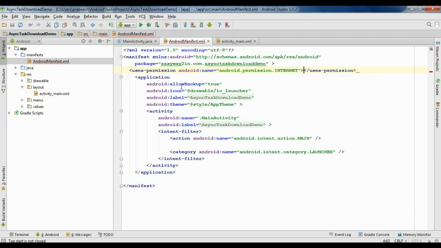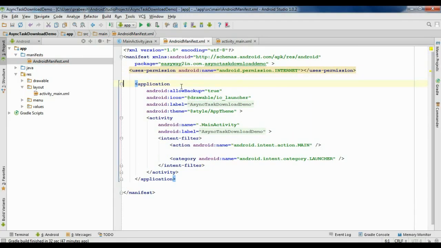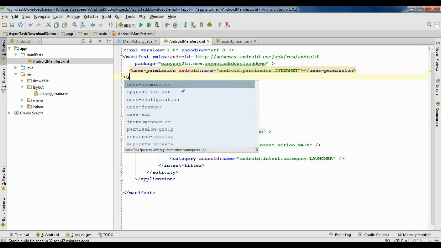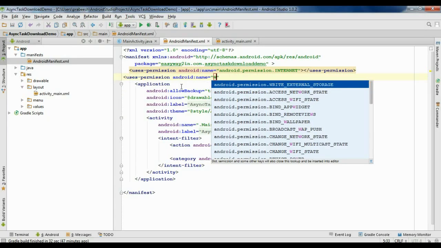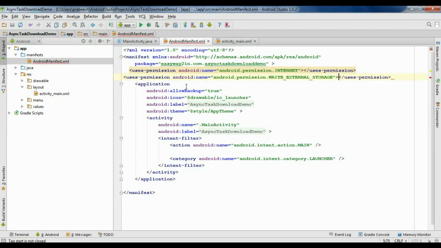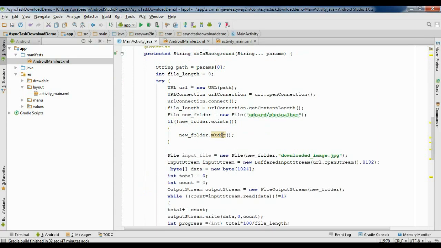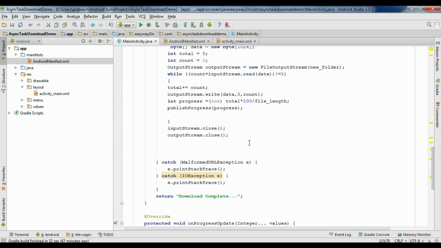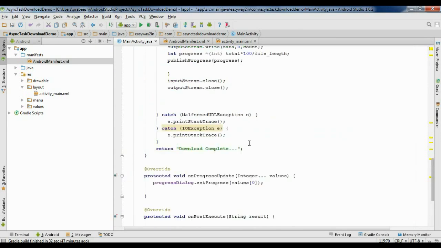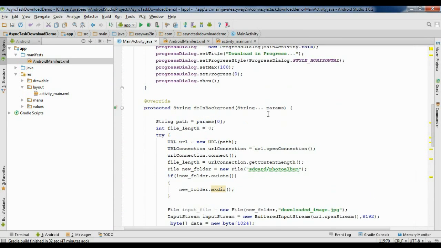Now we write some information into the external storage, so you have to use the permission for write into external storage. These two permissions are needed. Now go to the main activity. I think all the coding is finished now. Anyway, now I am going to run the application.